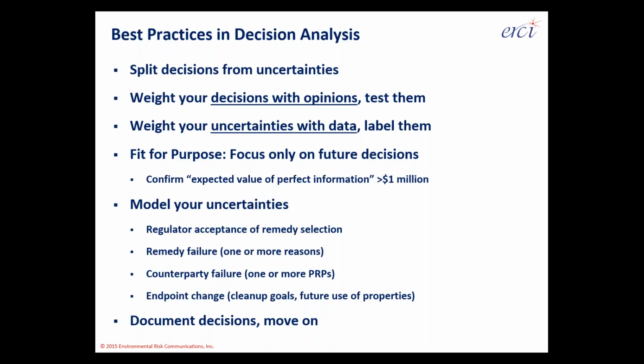What you're also trying to do is confirm something called the expected value of perfect information. In other words, you're trying to figure out what it's worth for you to know how things will play out and whether you've got to value your liability at a higher or lower number, or use one strategy, one solution versus another. Ideally, you're using decision analysis where the difference between those is more than $1 million. If it's less than $1 million, you can scale your tools down and use a simpler approach, because apparently there's less financially at risk. I recommend as a rule of thumb starting with the most expensive, the highest spend sites, and seeing where the trade-offs seem to occur in a portfolio.